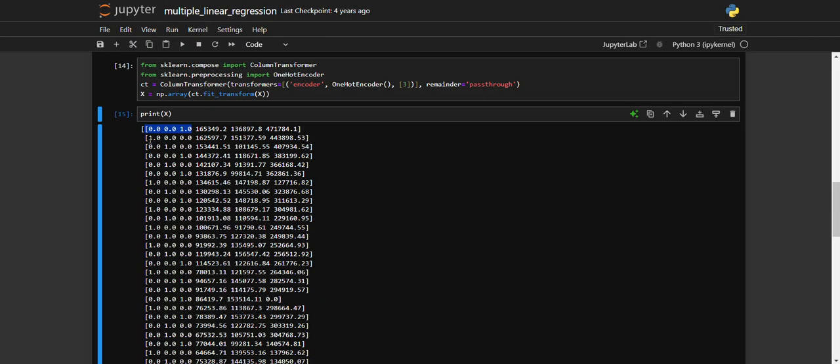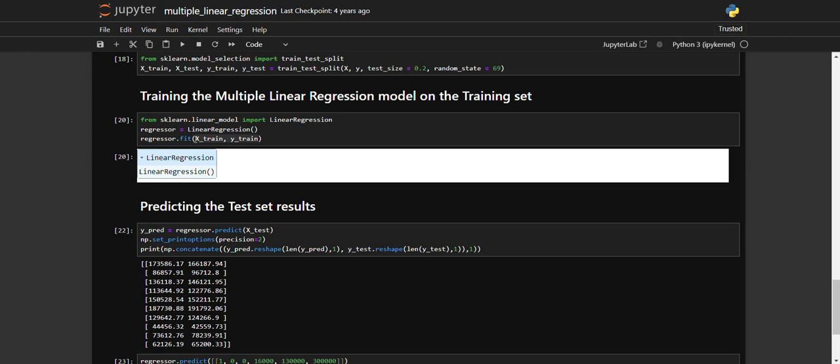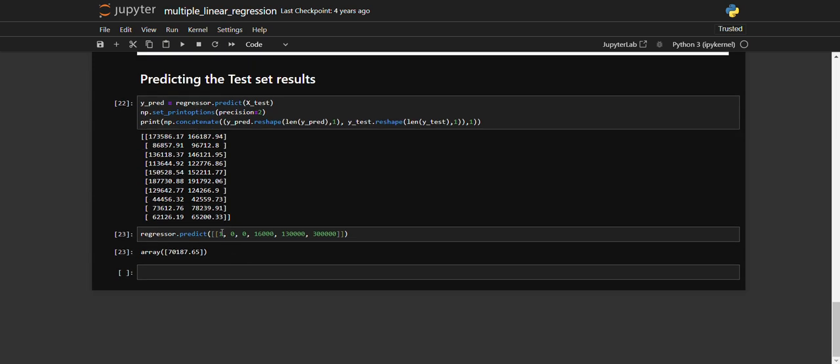So California is 100, so I'll just write 100 here. Let's say the R&D of that particular office was 160,000, and the administration was a bit low, let's say only 1,300. And the marketing spend, let's just say it was 30,000.